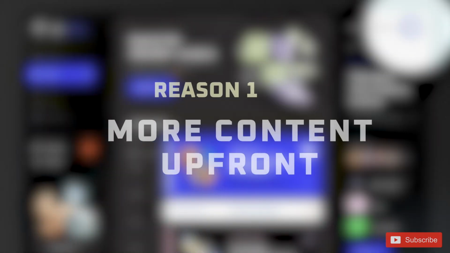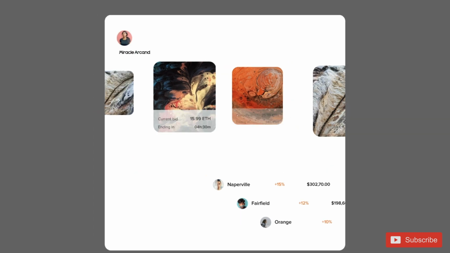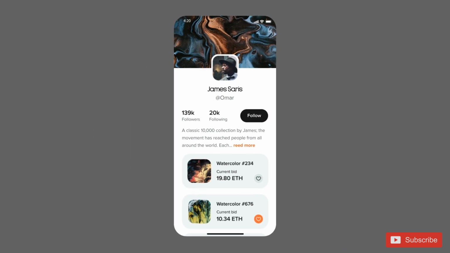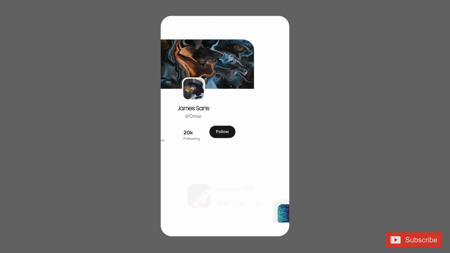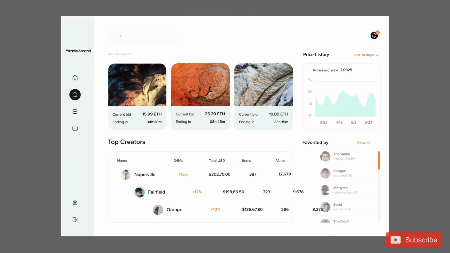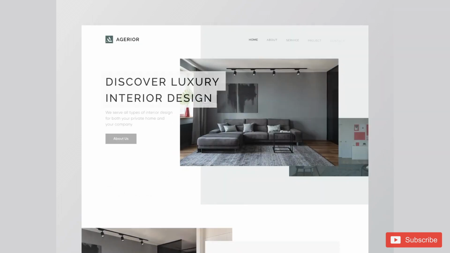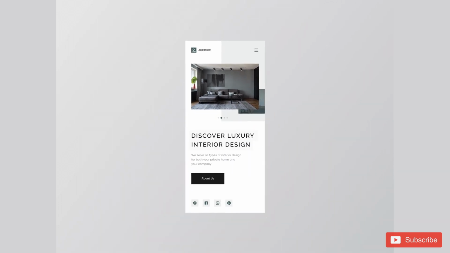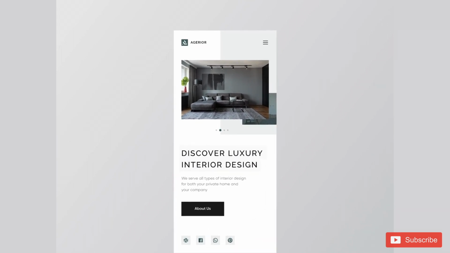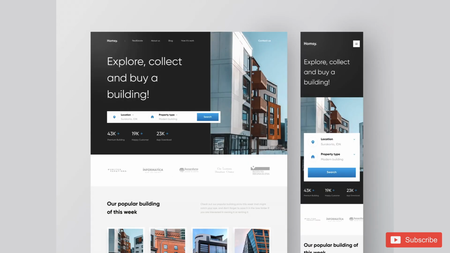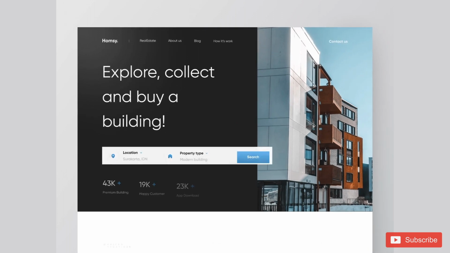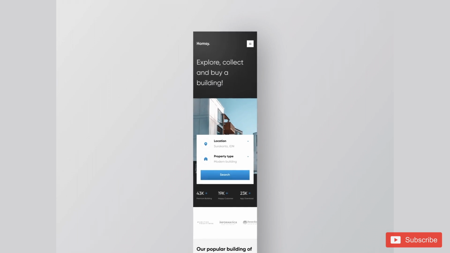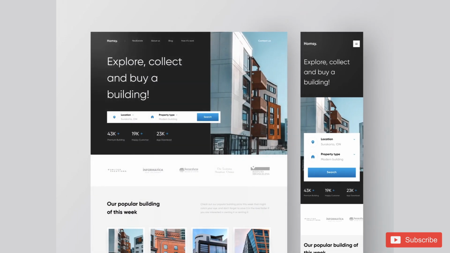Reason number 1. More content upfront. This is the most important reason why we use web layout over mobile, as real estate on mobile is limited. When you compare it to the web version, the canvas is large and elements can be upfront. On mobile, most of them are hidden in sub-menus or tabs. Also, the entire responsive layout is based on increasing scroll area. For us, it's always great to hide the elements and not miss them in designing a layout rather than to hide them in the first place and then add more in the layout.